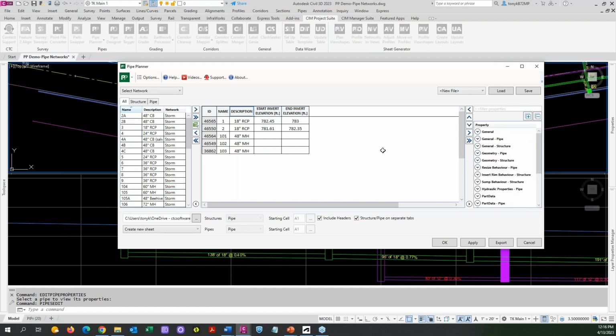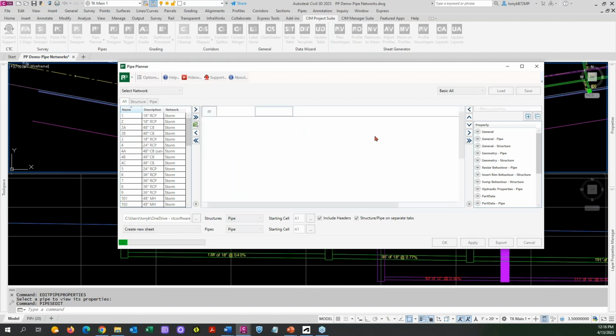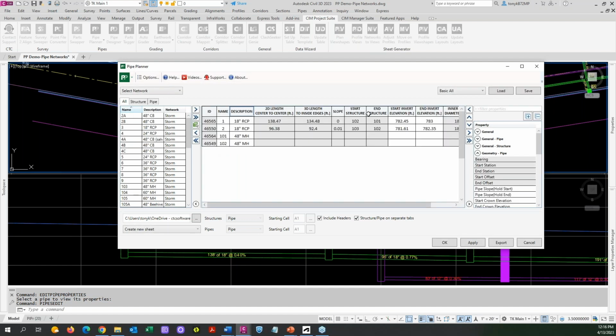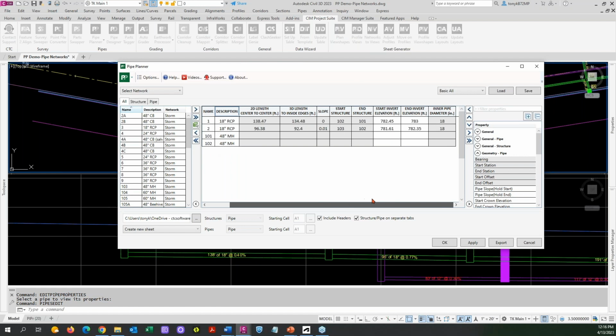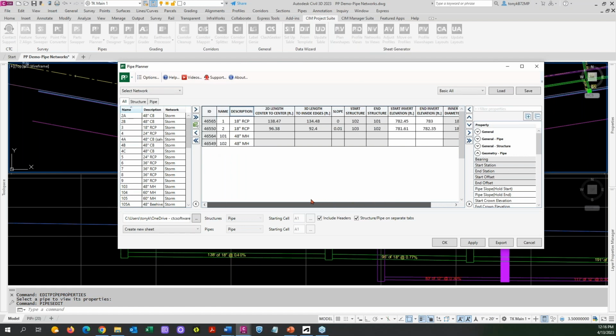So let me close that up. Let me go ahead and load one. So I've got one right here. In the interest of time, I think you see where you can get this stuff from here. So I'm going to say load right there, and it's going to come across right away. So here's all the kind of typical things that on average that you would want to edit, probably.